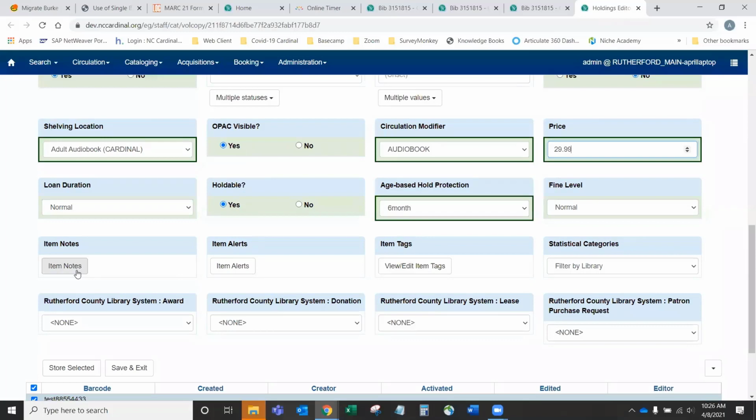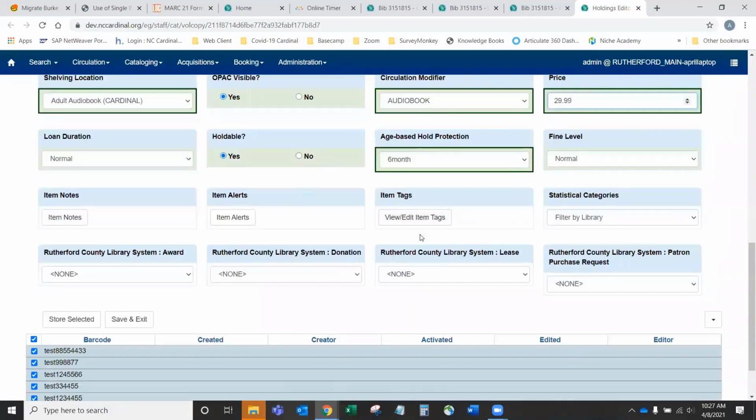If you do want to apply any item notes or item alerts to these particular items, you can do that. Item tags should be used very, very sparingly because they are publicly visible. And so they really should not be used in standard cataloging. Their main usage would be if a piece was missing from that particular item.